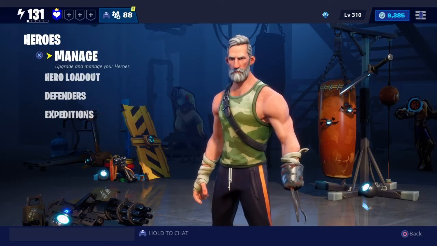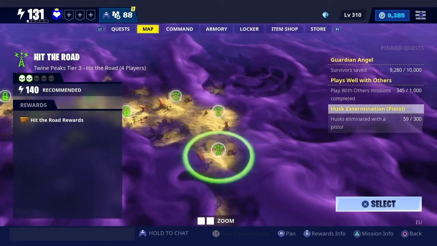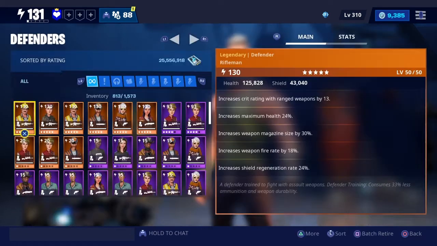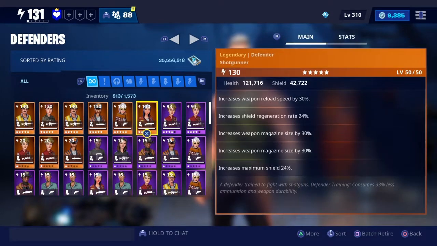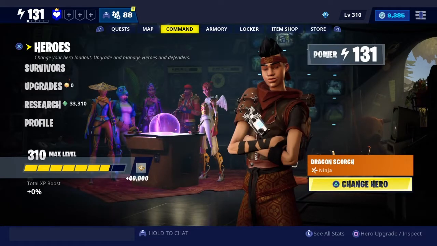All right. Now the second tip, when you guys are doing this 140 power level mission, Hit the Road: try to craft some defenders when you get to the end. It's gonna help you guys a lot. All right, we're gonna move on to tip number three. I'll see you guys there.